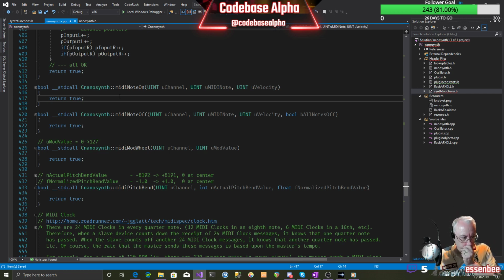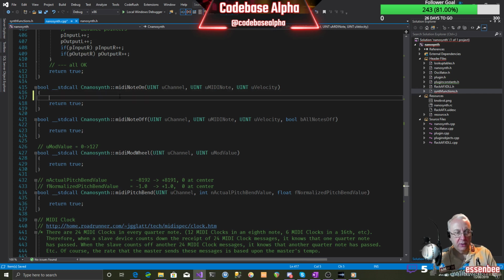A lot of the code we're going to write is going to be a bit repetitive. Let's start off. We want to make sure that we are receiving a signal on the right MIDI channel. We're going to get a MIDI channel in. U channel is going to be our MIDI channel, and if that's not the channel we're processing, then we need to return false here.